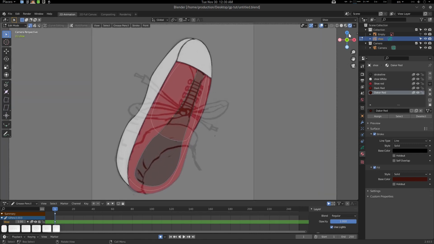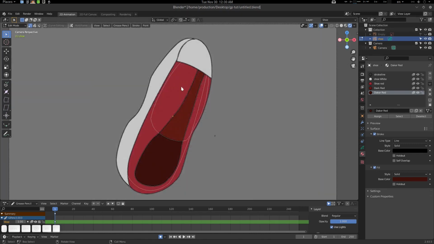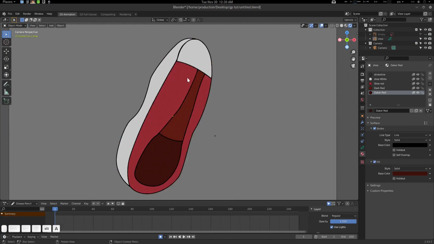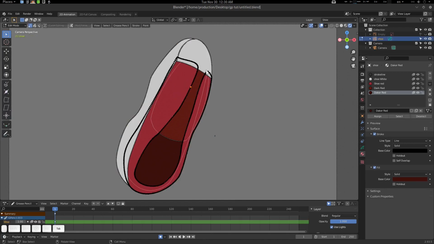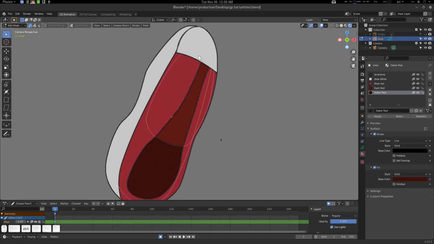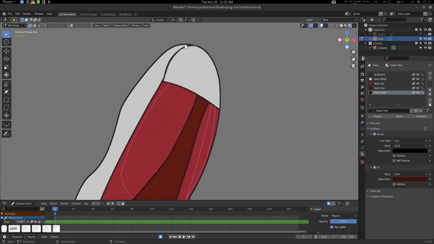So let's see. Let's turn off this empty, and yeah, let's go to edit mode. Suppose you want to increase some stroke value here. How can we do it?